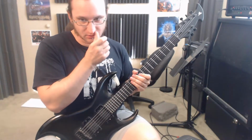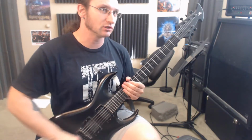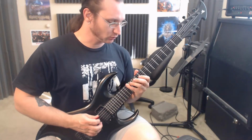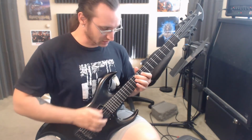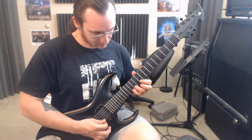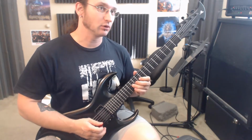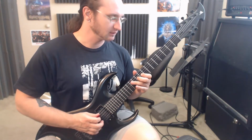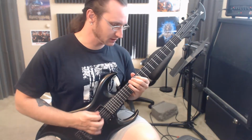Okay, so for the D Dorian, when you get to that, you'll have the same ring and middle finger to use when you're on the A string. So you have to go ring, middle, so you have your first finger available for the next note. Lots of finger rolling on this one. And then you got to use your middle and ring again on that whole step stretch.